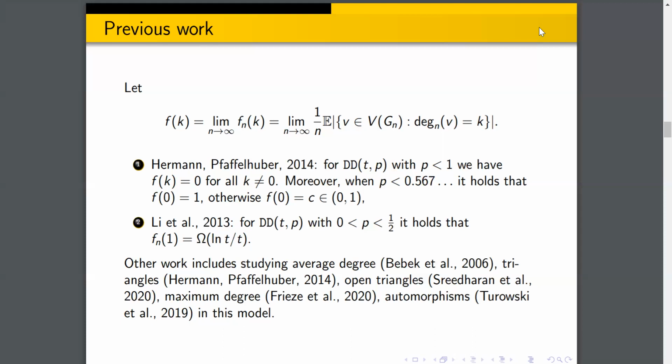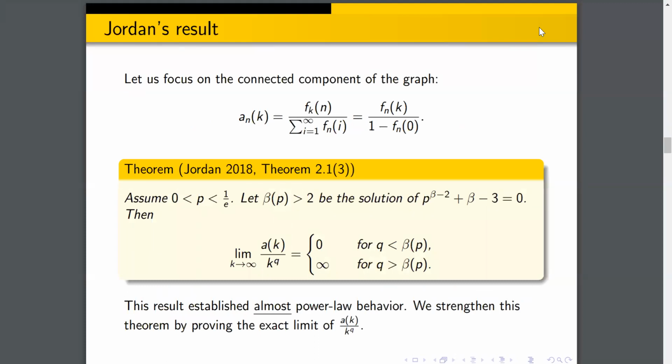The question is, what do we have if we concentrate only on the connected component of the graph. So we generate a graph on n vertices, we discard all isolated vertices, and then we compute fractions for these. So A_n of k denotes the fraction of the vertices of degree k in the connected component of the duplication divergence graph. Observe that any duplication divergence graph would have only one connected component. If the new vertex which is attached is isolated, it stays isolated forever. And if it is connected to an already existing connected component, it remains connected to this single connected component throughout the rest of the generation process.